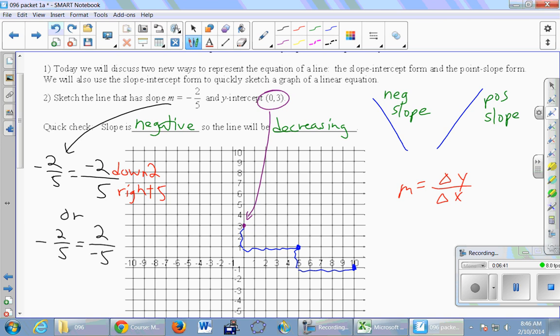But just as well, we could have been thinking of this -2/5 slope as being written in this form, 2 over -5. That 2, again, is a change in y. So up or down, what does that 2 say? Yeah, that 2 says go up 2 because it's positive. So go 2 up. And then -5 in the x direction says go left. And so this is exactly what Lauren wanted to do. And it's equivalent, right? Just go up 2 and left 5. So how about I go from the starting point, this purple one, we'll go up 2 and then left 5. 1, 2, 3, 4, 5. And we land right there.